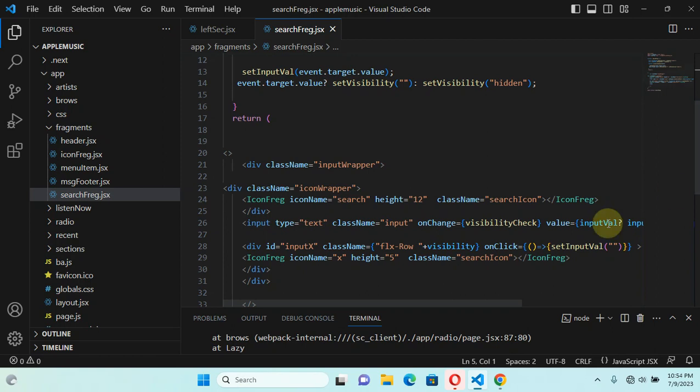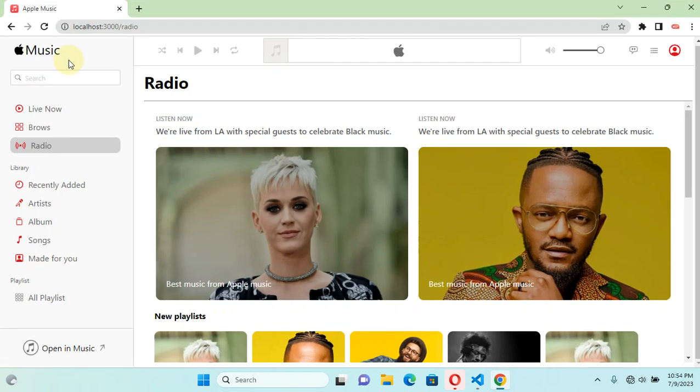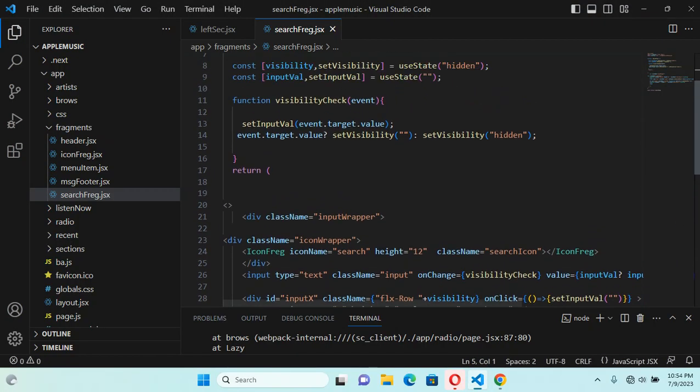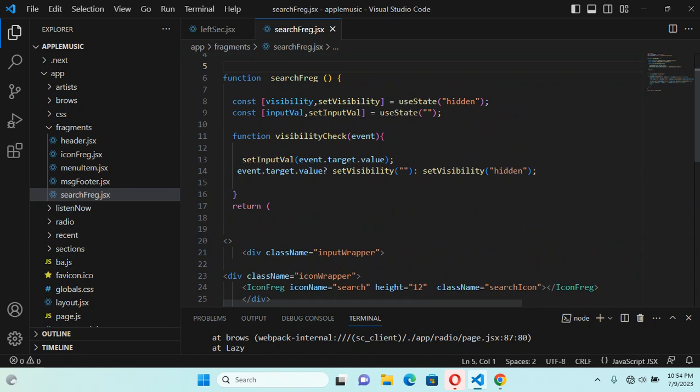Okay, so now let's see how this fragment is being rendered. As you can see, in this fragment we've got this HTML input, and after that we've got this icon, this placeholder which is search, and when you type we've got this clear button, and that's it. So how is this fragment being rendered? With React.js, you must have a function that will be returned.